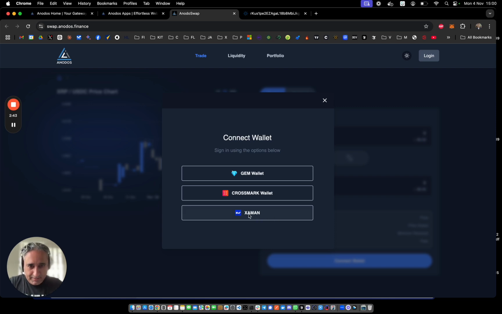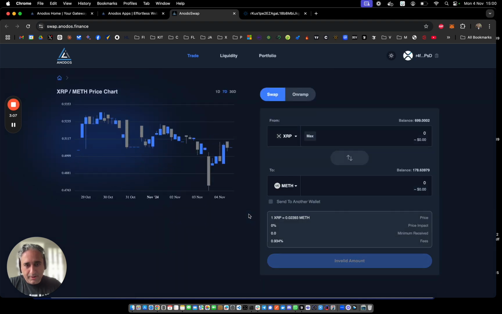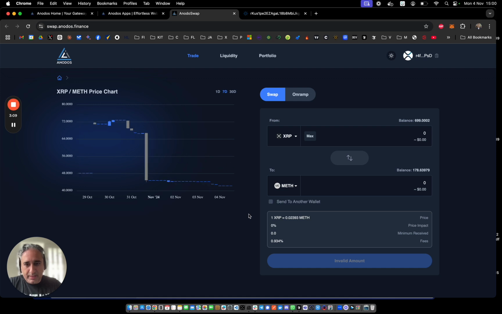In this case, I'm using Xumm, which is a great little wallet. You scan the QR code and sign it, which is absolutely normal for all of these interfaces. This is very typical for all XRPL interfaces. So we scan that, we sign it. There's no cost in this. We're logged in, and what I like that you can't see is Anodos has opened up a browser in my mobile phone as well. So I've got the web and it's on my mobile phone at the same time.